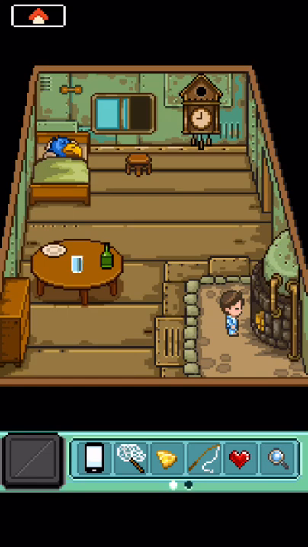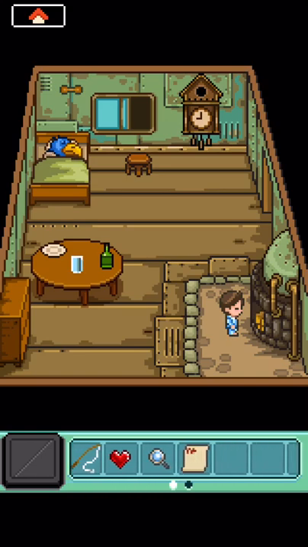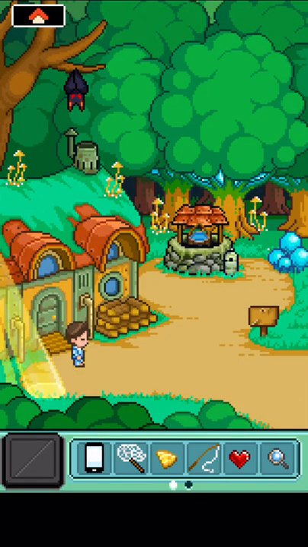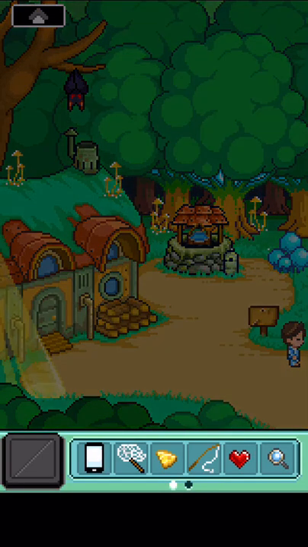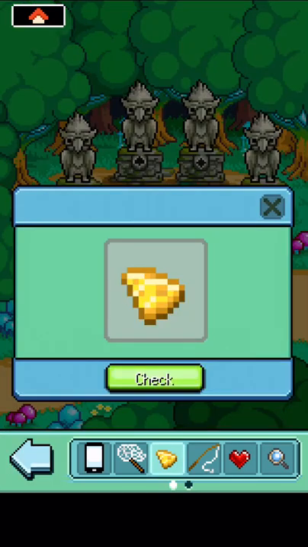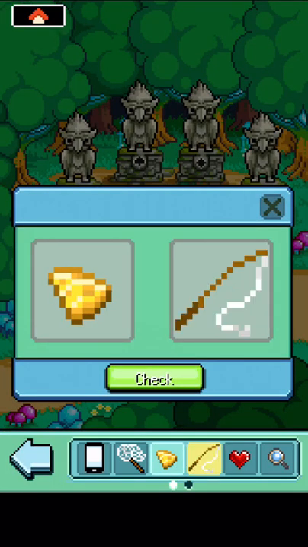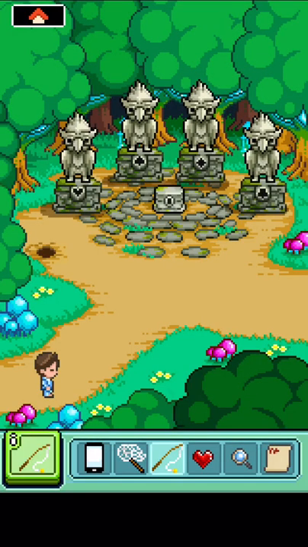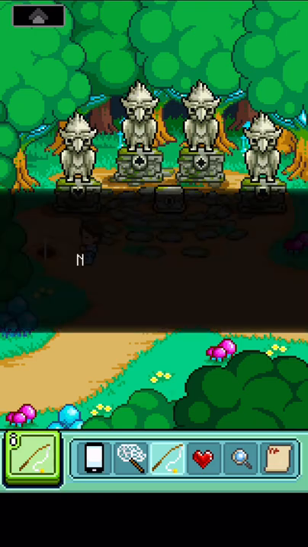I think that's everything here. We have the heart-shaped gem. We have the note. Alright, so let's leave. Continue. Alright, attach the cheese to the fishing line. And now use it on this hole.